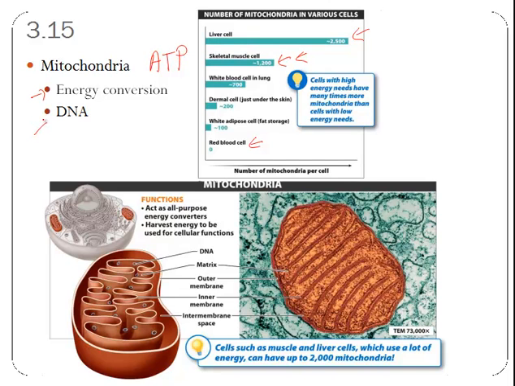Also, mitochondria have their own DNA, and this DNA is really interesting because it's circular DNA. If you remember when we talked about different types of cells, in prokaryotic cells, those bacterial cells, there was that circular DNA. And we looked at how mitochondria was probably at one time a separate living organism because of that circular DNA, also because of this double membrane structure and several other components of mitochondria.